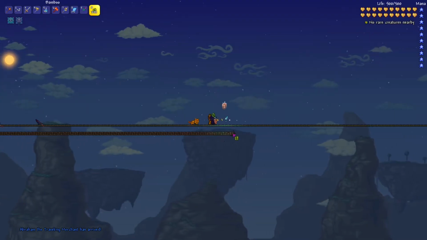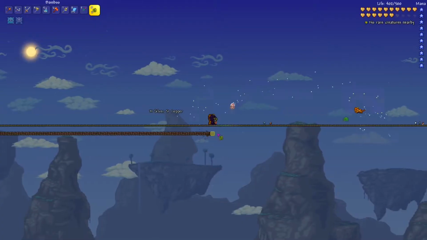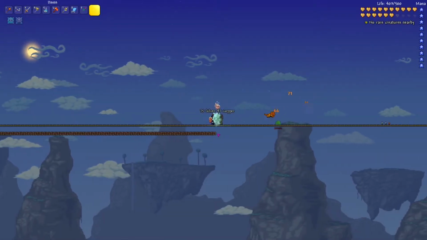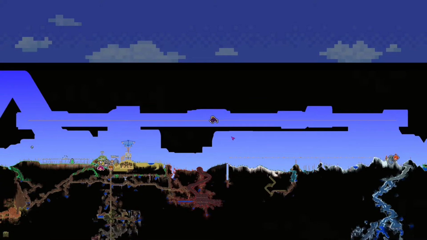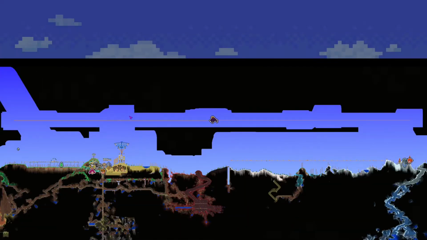Oh, nice. We got the traveling merchant here visiting our lands. All right, coming down to the last blocks in this first stack. Let's see how far we made it. About halfway probably, actually.